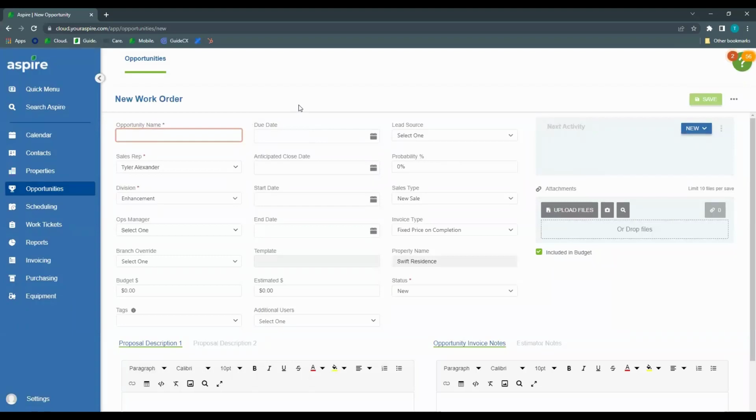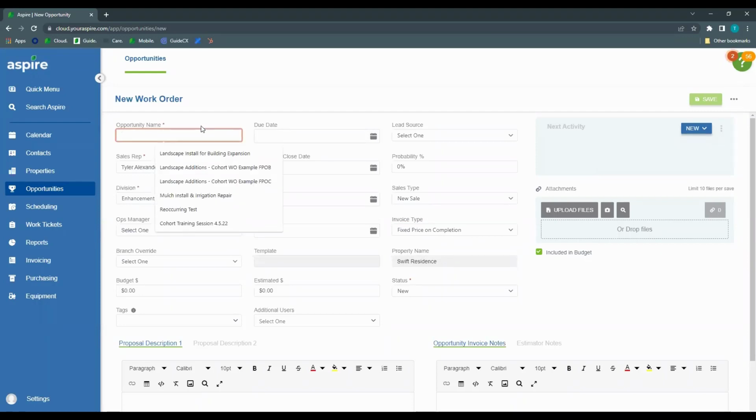And again, similar to the contract, we have some fields that are required, and those are shown here with the red asterisk. Those are going to be the information that we have to fill out in order for us to proceed to creating the estimate. But there are a couple other fields that I want to touch on that are also very important. For instance, invoice type is not required because it's automatically going to have one of the four in there. But you're going to want to know the difference between the four and select one before you create your estimate.